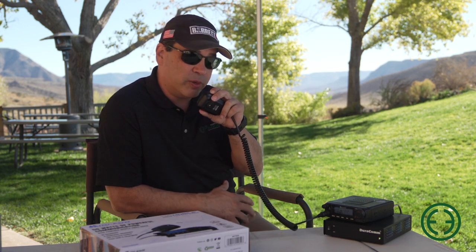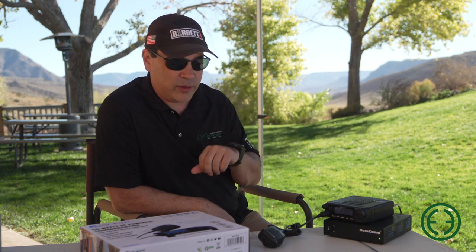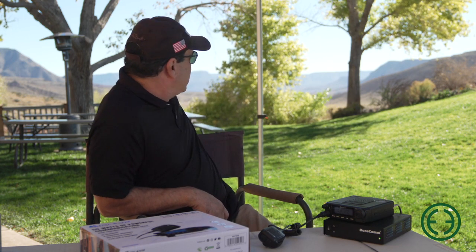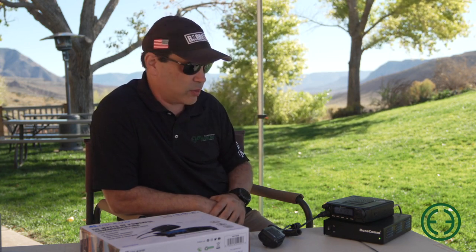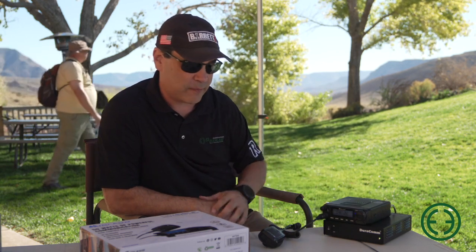I'm going to explain to people where you are. So right now, and you'll probably be hearing from Brad on the other side, but you can see this rim way out there. There's this big giant hill ridge that is lava flow going across there. We talked about it a little while ago. So right now Brad's over the top of that, almost to the bottom of the other side. So even with our handhelds and things like that, it's really tough to get people when they drop down the other side there. So far so good. He's sounding crystal clear on this, and so far I'm loving this setup right now. We'll see how it goes.